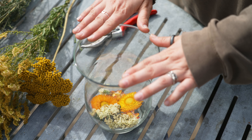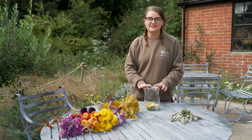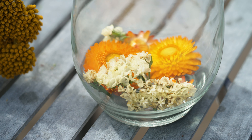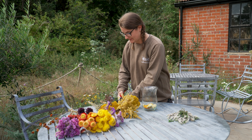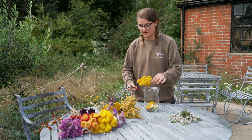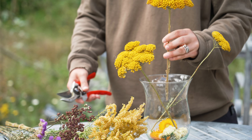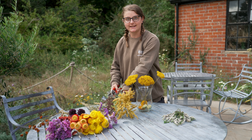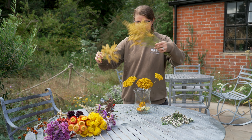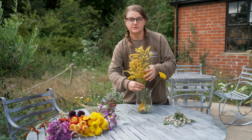You can see in the bottom of the vase I've got some loose heads — these are just flower heads that have dried and fallen off. Please do not waste these; they make amazing dried flower confetti or nice base arrangements. We're going to start with some achillea, cutting this to any length you would like for the display. I quite like to get three pieces of this just because it is a big, impactful colour. I'm then going to go for some solidago — again, three pieces — just dotted in, and eventually this will all start to support itself.